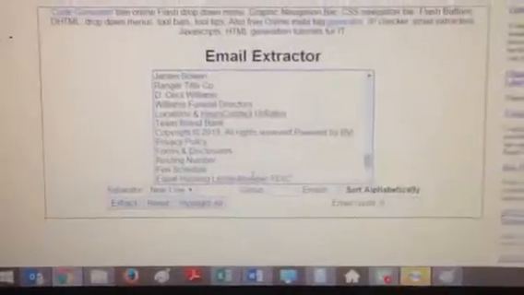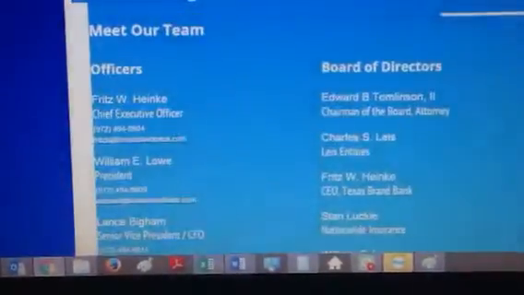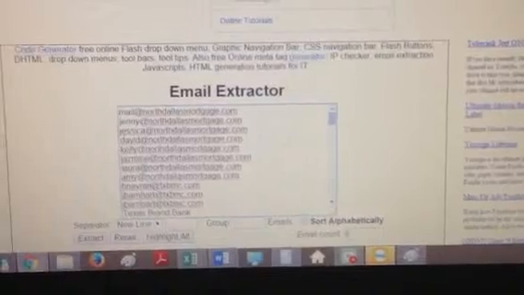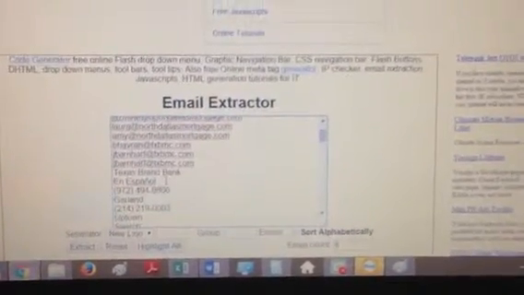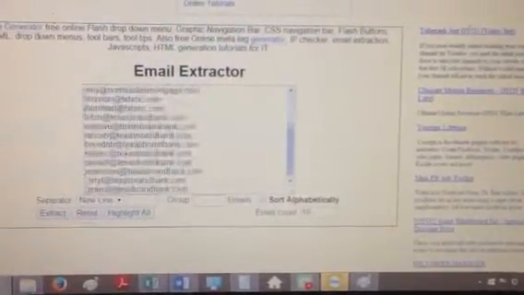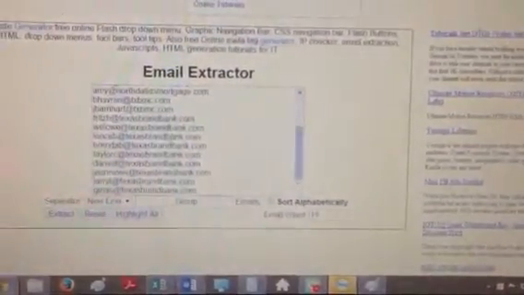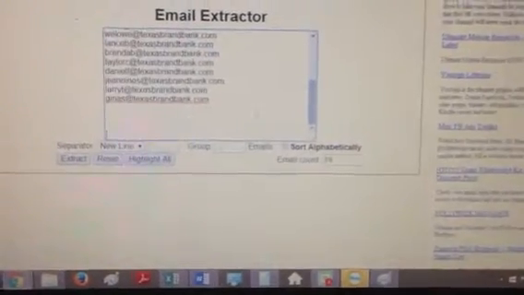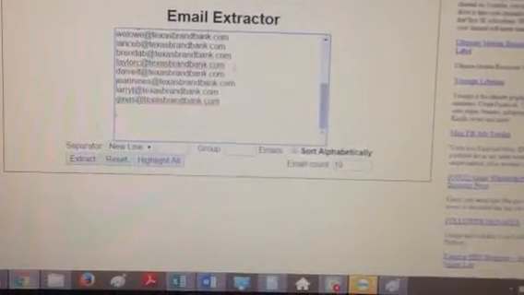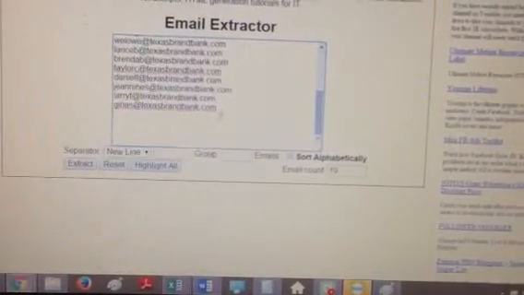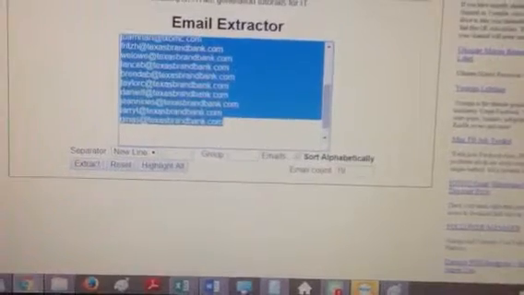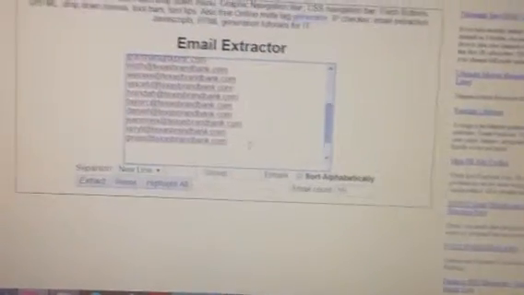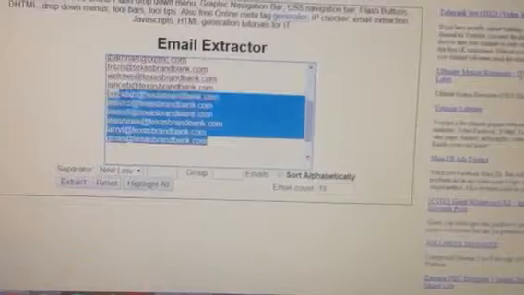This is the thing I like about the extractor. Let's say I add all this stuff in there. What I did was add all that I copied on top of these emails that were already in there, so I have it duplicated. Once I hit extract, it's going to take the duplicates out and just add all these emails to the ones above. As long as you paste under here, and not copy over these, you can just keep them in there.